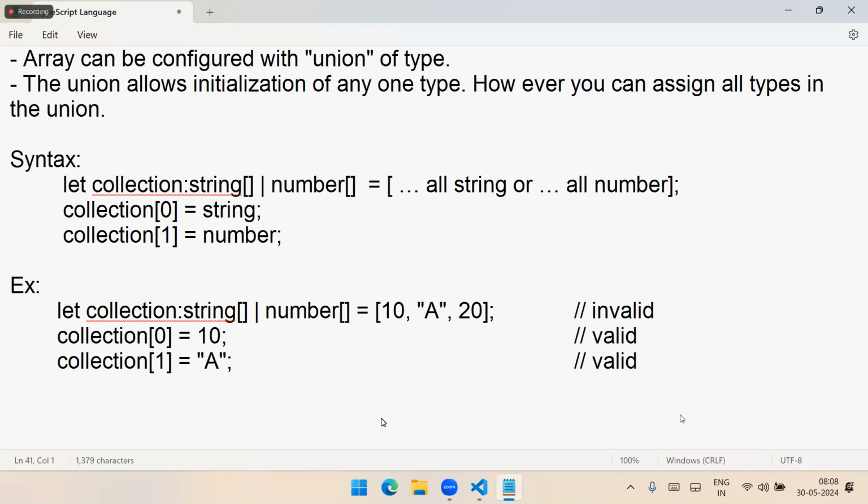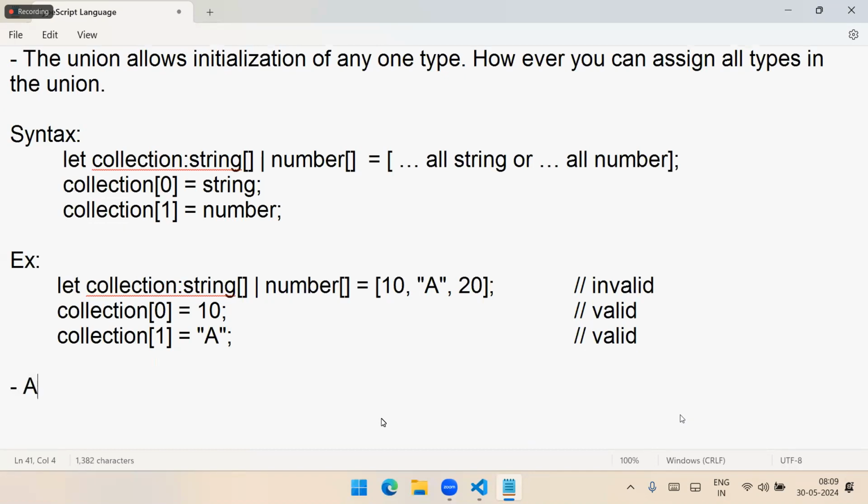Only the difference is about declaration. Declaration and assignment of values. Assignment, initialization, declaration. That is the only change. In JavaScript, we don't have these many restrictions. In JavaScript, an array can store anything. You can initialize anything, you can assign anything. In a constructor you can do, in a meta character you can do, but here there are limits. Constructor has a different behavior of initialization. Meta character has a different behavior of initialization.